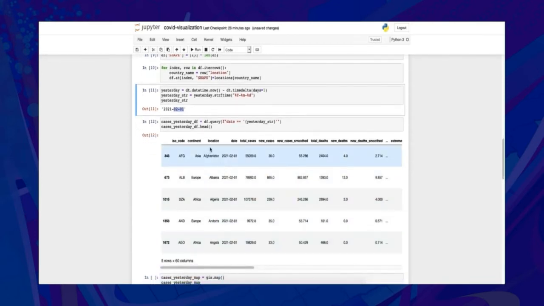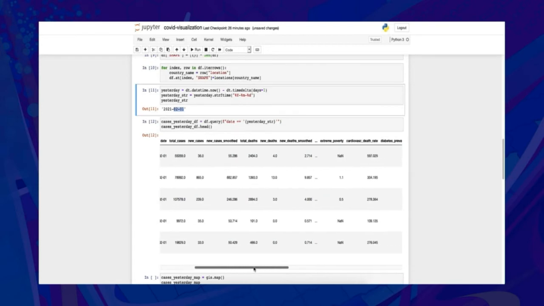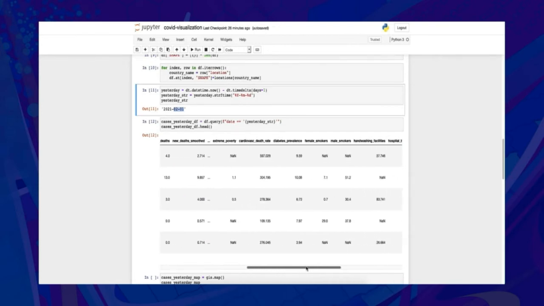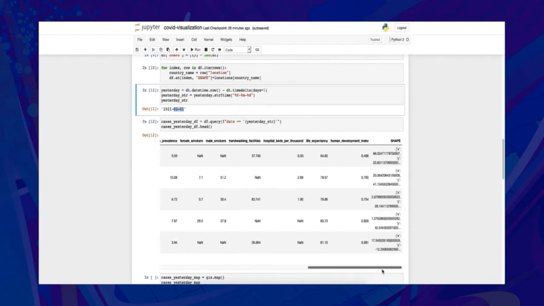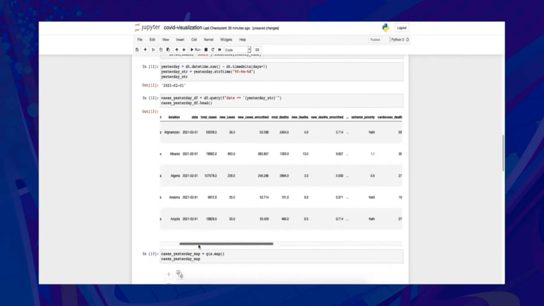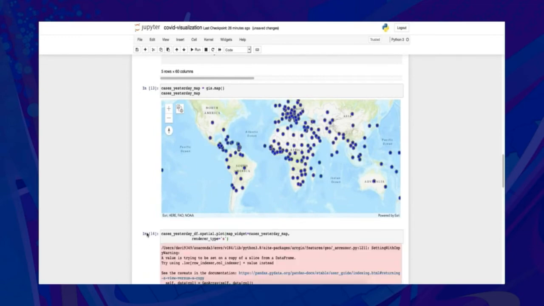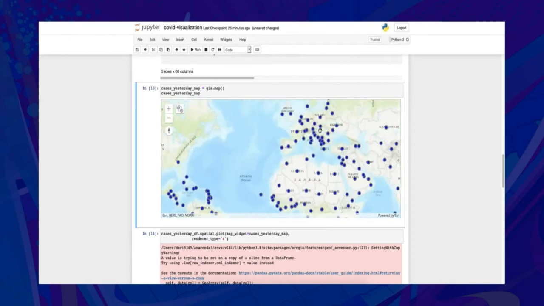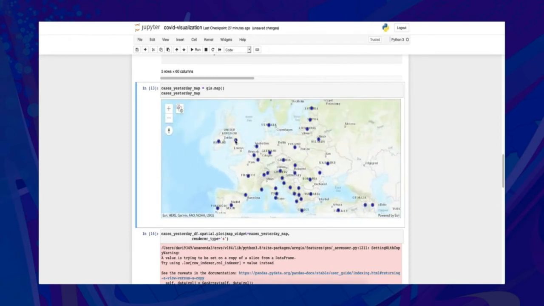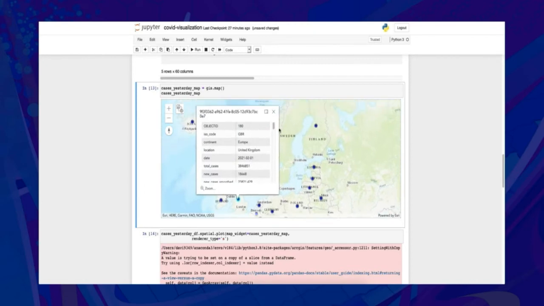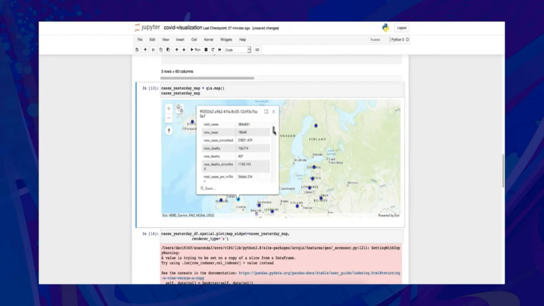So as you can see here, I have points from Afghanistan, Albania, Algeria, all the different countries. It's just alphabetical. I have new cases, new deaths, and some of these numbers associated by the millions, as well as the shape column you see here, which is the actual point that we care about. All right, so we have all of these points in our actual data frame. So now let's plot it by using the spatially enabled data frame to plot a certain point. So now we have all those points that we saw before, but we are able to click on each point and see all of the associated information with that. So I can see here the total cases, new cases, total deaths, new deaths, etc.